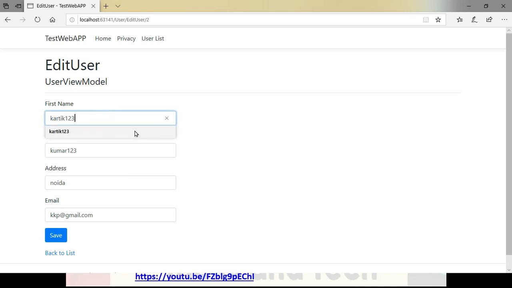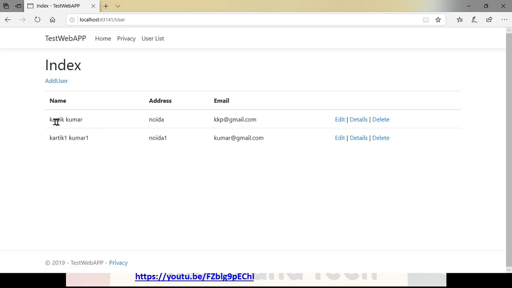I have implemented these things, so don't worry, I will show you how to implement them. I just remove these things and save it, and again you can see the information has been updated. That's a good thing.